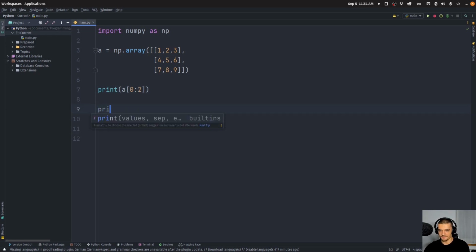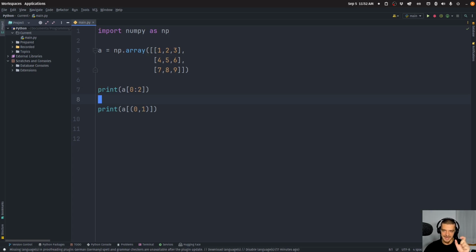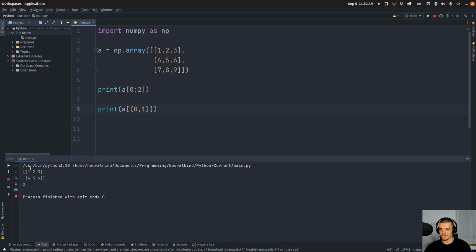So basically, first of all, I can pass a tuple to have the exact same effect as specifying the individual indices. So if I say A01, it's the same as passing a tuple with 0, 1 in this case. So it's the same as saying A0 and then square brackets and then 1 square brackets. This would give me the same thing as passing the tuple. But advanced indexing happens when I pass a list. So instead of a tuple here, I use square brackets.